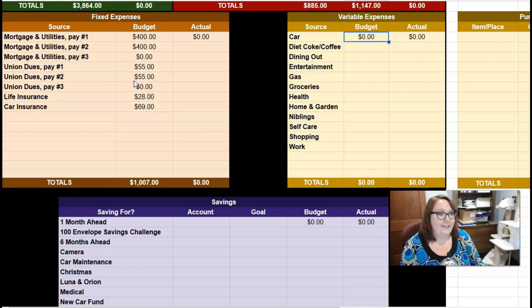Over on the variable expenses, I wasn't exactly sure what I wanted to do. Here's what I did: I took a look at Mint, which I have linked below. It's connected to my cards and my checking account and helps organize anything incoming or outgoing into categories — and it's 100% free. I've been using it for seven or eight years. I went back and looked at what I did in the last 12 months, averaged it together, and took a bit of a guesstimate.